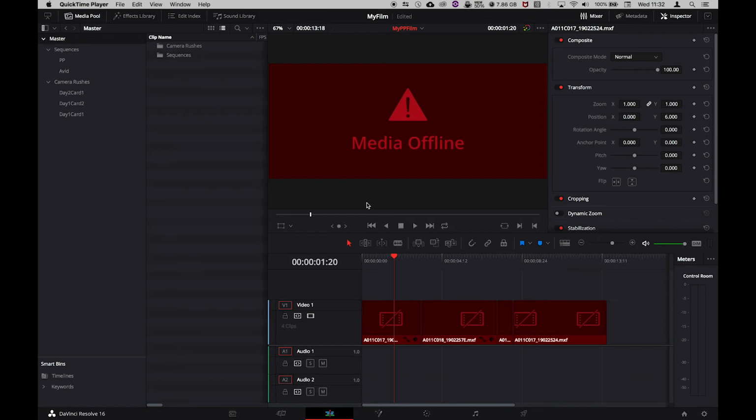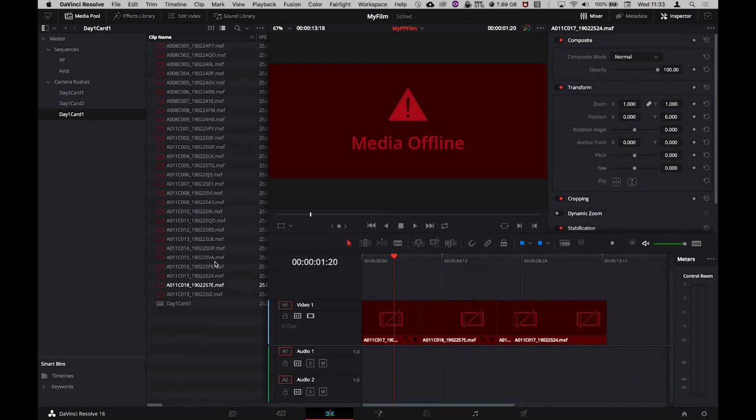So now you need to reconnect your sequence back to your Media Managed files. There are a number of different ways of doing this. I'm going to go through the first one, which I think is probably the simplest. If I go to day 1 card 1 here, you can see all my clips are unlinked.